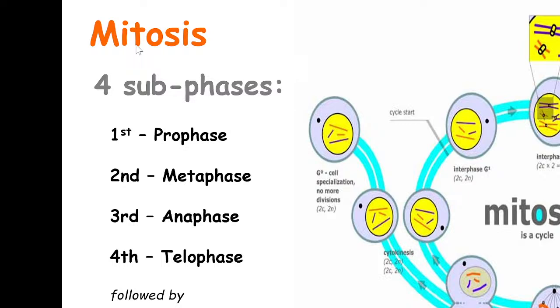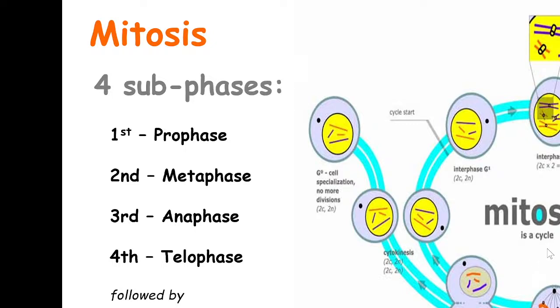This mitosis division phase has four phases again. As I said, mitosis generally occurs in two phases: one is interphase, and the other is the division phase. Interphase has three subphases, G1, S, G2. This is called the preparative phase. After the preparative phase, or interphase, the cell undergoes the division phase. In this division phase, there are again four phases: the first is prophase, the second is metaphase, the third is anaphase, and the fourth is telophase. These are the four subphases of the division phase. This is followed by cytokinesis, that means cytoplasmic division.